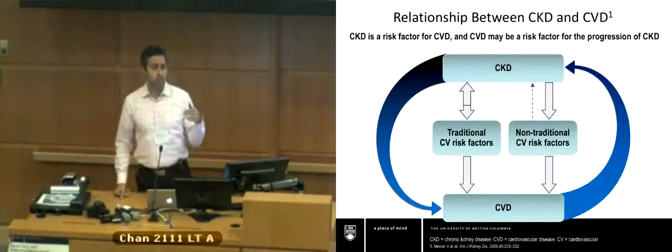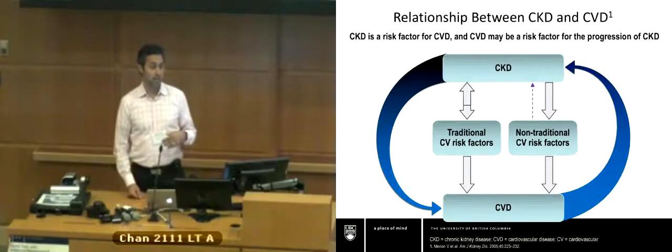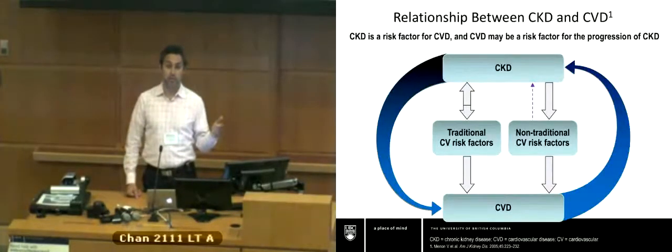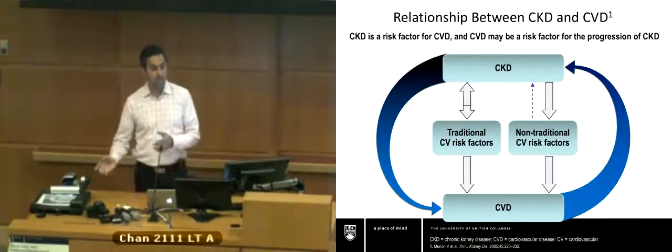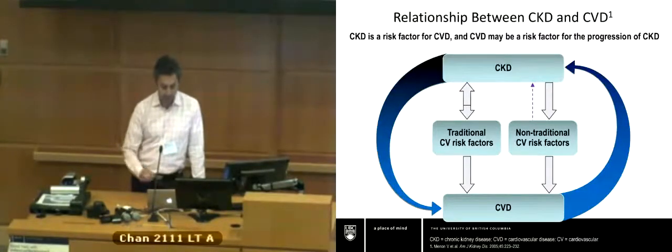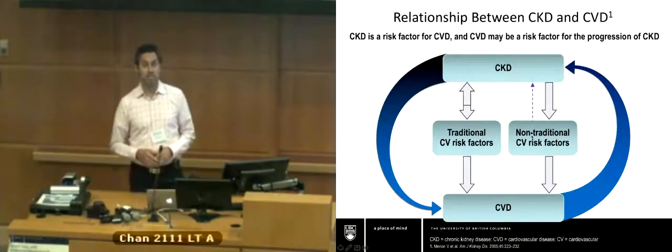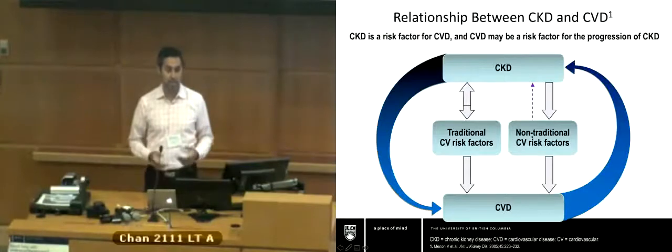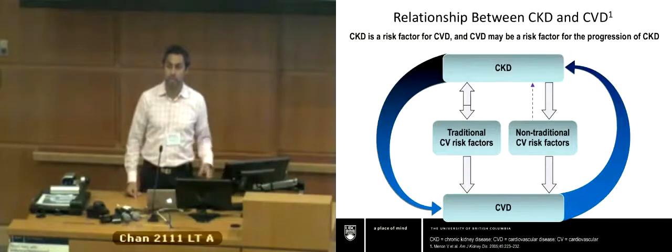And so there's a clear relationship between chronic kidney disease and cardiovascular disease, where, as you all know, chronic kidney disease is a risk factor for cardiovascular disease, and conversely, cardiovascular disease ends up being a risk factor for progression of chronic kidney disease, irrespective of whether there is transplantation or not. And when you add transplant into the mix, we have to think about non-traditional cardiovascular risk factors. Whenever we think about cardiovascular risk, we're thinking about male sex, age over 65, smoking status, diabetes, hypertension, dyslipidemia, and family history.